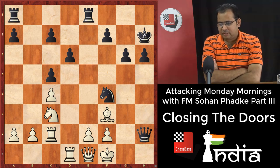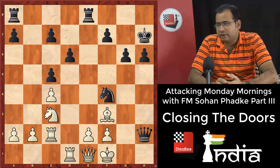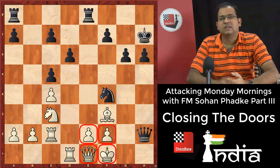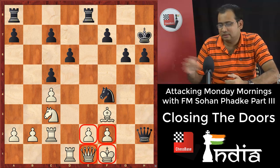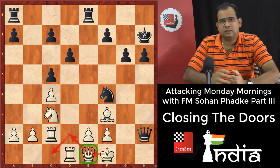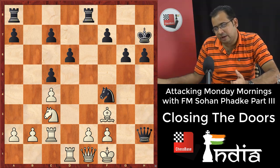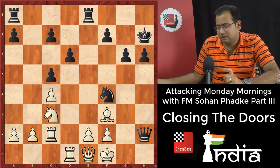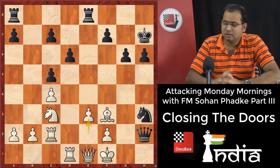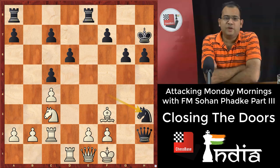This is a very interesting position where the white king is stuck on f1, and the queen is already locked on e1. It looks like helping stones — pieces in white's own army but playing from black's side. The king would love to go to d2 and escape but is stuck with his own forces. Black can try queen h3, knight h3, but the king escapes to e2. This escaping door is what we have to take care of.